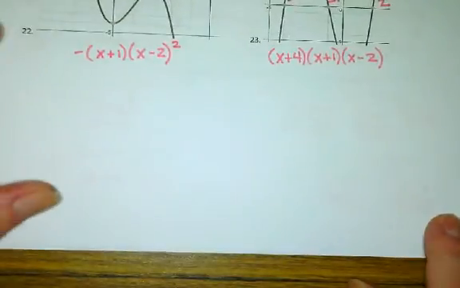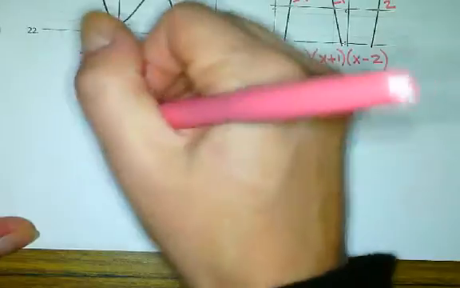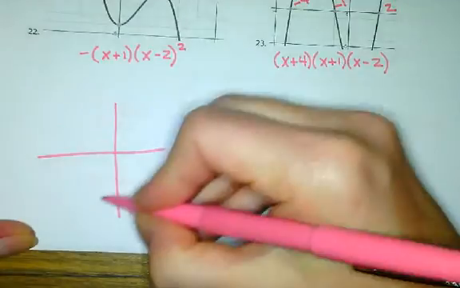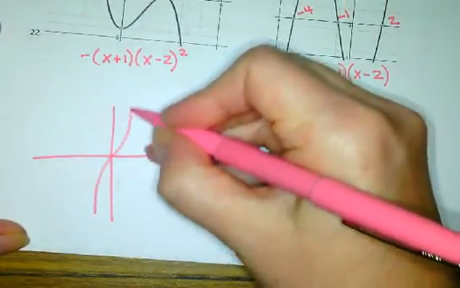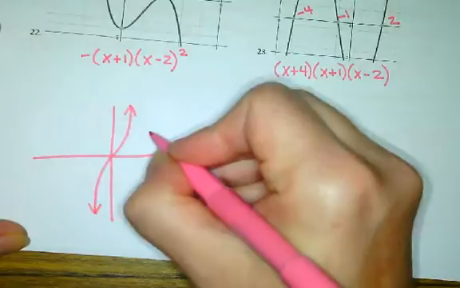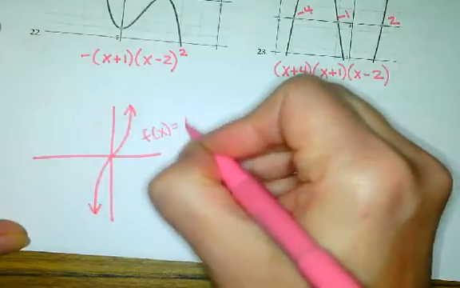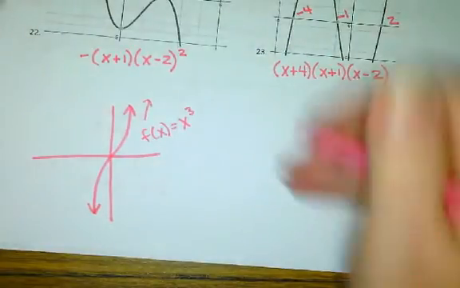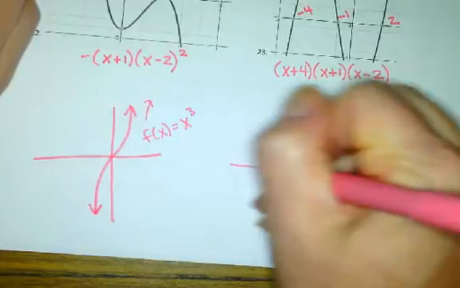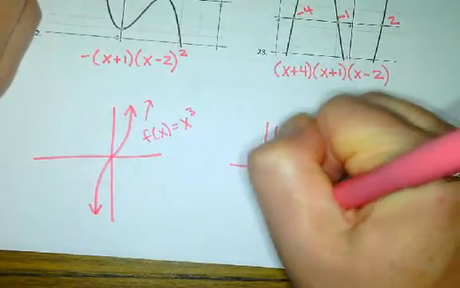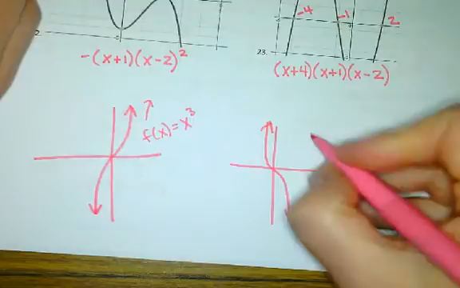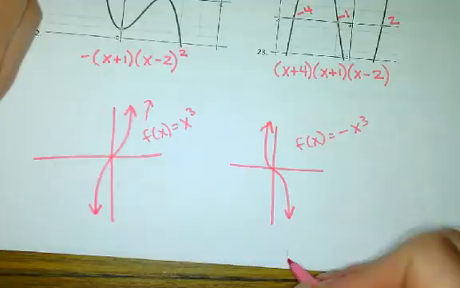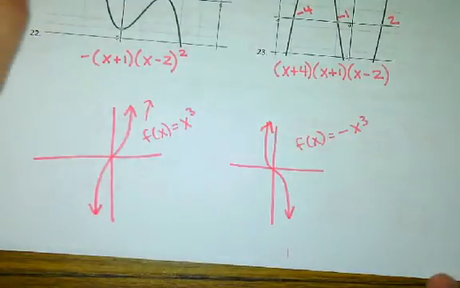Okay, just some things to remember. Really pay attention to the negatives. So for instance, this is that parent function. Looks something similar to this. So this is that f of x equals x cubed. And notice how it's rising. It's going up, okay? But remember, if it's a negative, it's going to go down. Just notice how it's going down. That's something really important to notice.